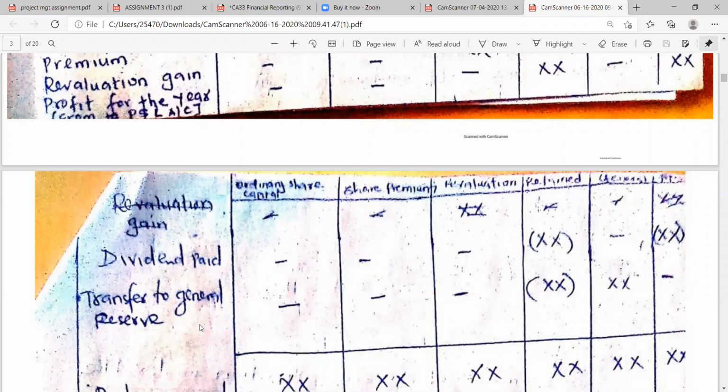Remember that we can decide to set aside a certain amount, which will cater for any eventuality which will arise in the future. When we transfer an amount to general reserve, it is an amount taken from the retained earnings, where we have the profit. So you take a certain amount as stated, subtract it from the retained earnings, then you add it to the general reserve.